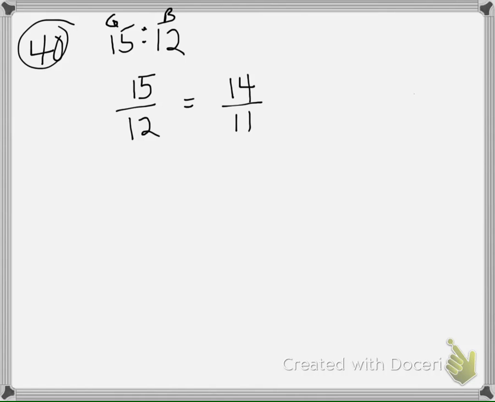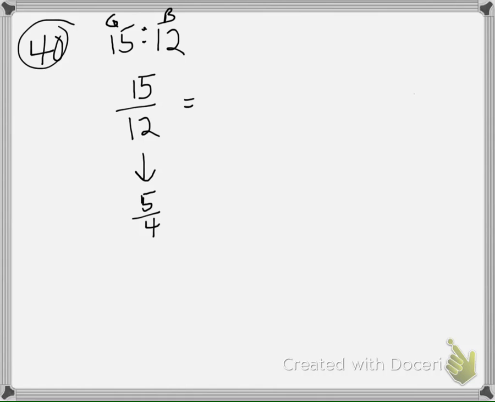No. If I do 15 twelfths and I reduce it, 15 and 12 are both divisible by 3, which gives me 5 over 4. 14 isn't divisible by 5. I can't simplify it down to, in fact, 14 elevenths is simplified. So that doesn't work. Let's look at, what if we dropped off 2 boys and 2 girls? So then it'd be 13 to 10. Does that simplify to 5/4? No, again, 13 is prime, 13 tenths is already simplified.